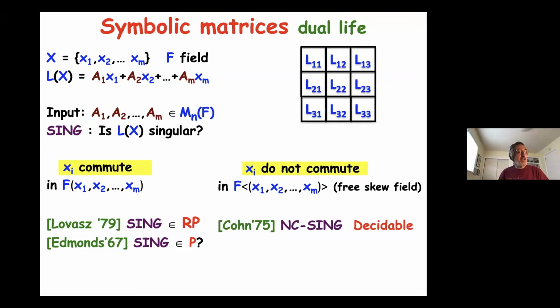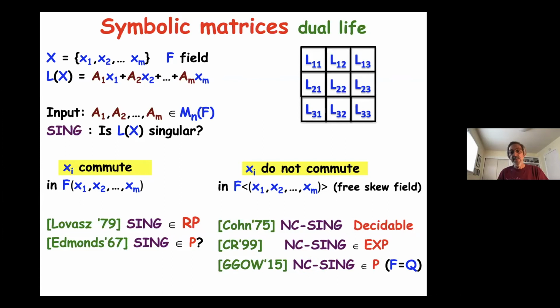Then people started working on improving it, and Kohn and Rethenauer found an exponential time algorithm, and that was more or less it. And the main work I want to describe in the next 15 minutes is our algorithm giving a polynomial time solution to this problem, to the non-commutative case. Okay, so non-singularity in the non-commutative case is in P. This is for the rationals or the reals or the complex.